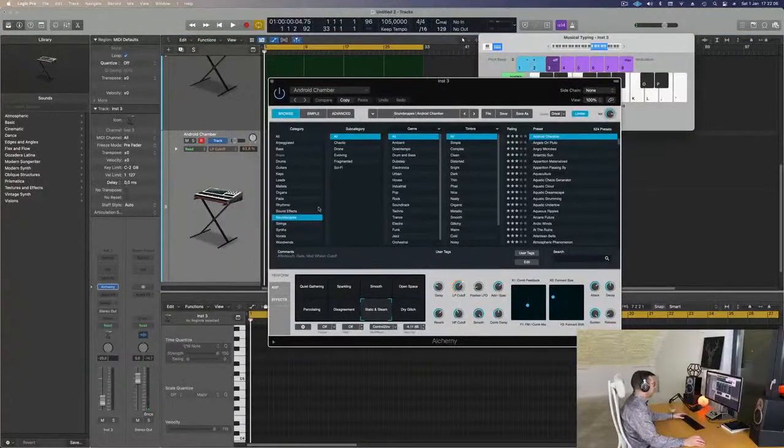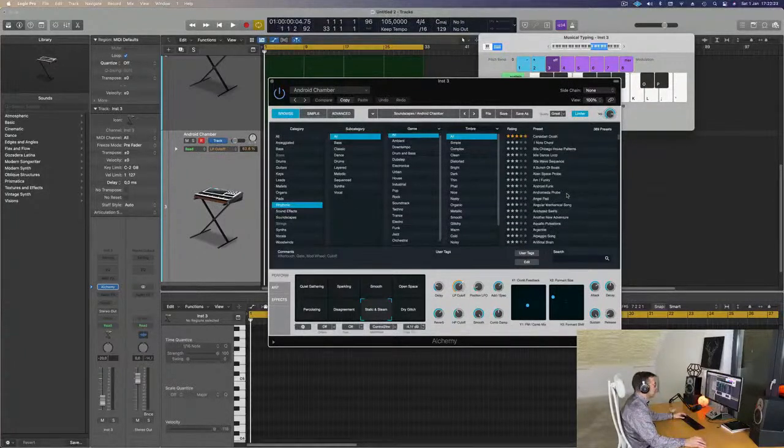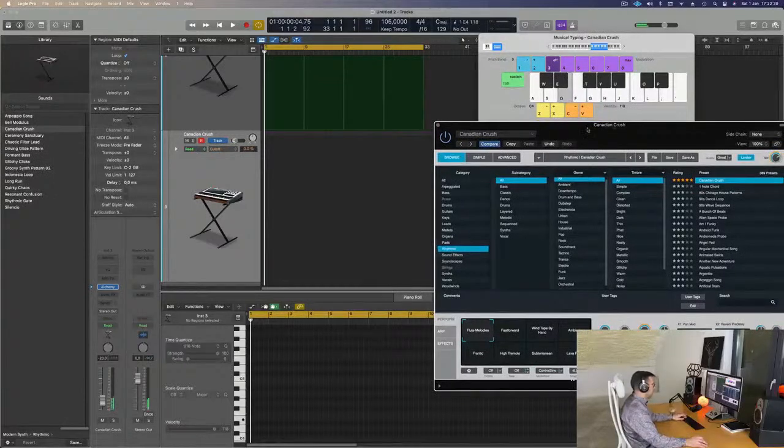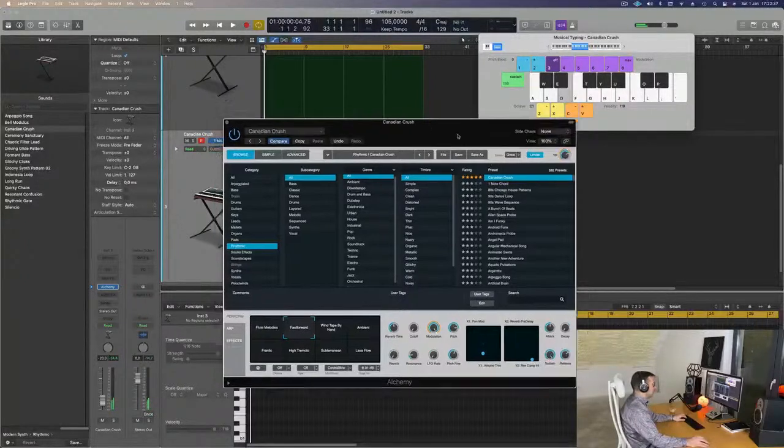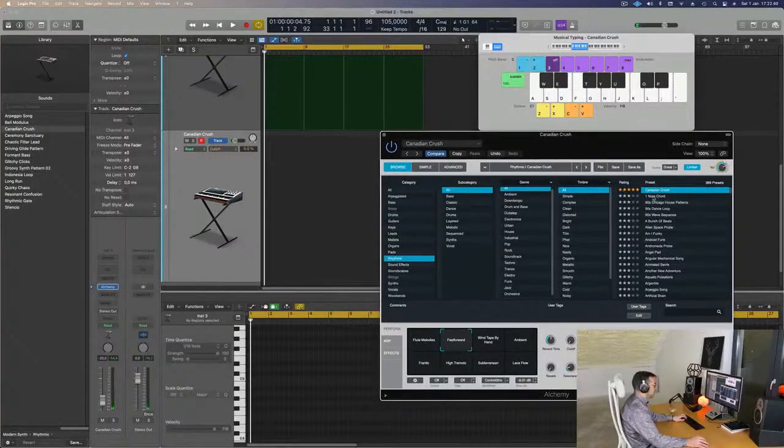So I'm gonna go into percussions. I'm not sure if there's drums in there, like big drums, but I will give it a try because let's say that I would attempt to make everything with Alchemy. So there's rhythmics here. Or it's not drums, just rhythmics, and then sequence, synths, vocals, no, ambient, vocal. So I would like just a big hit. Canadian Crush, that's an interesting name. That is very odd. What is this? Let's go down. Oh yeah, I used that in a track before.